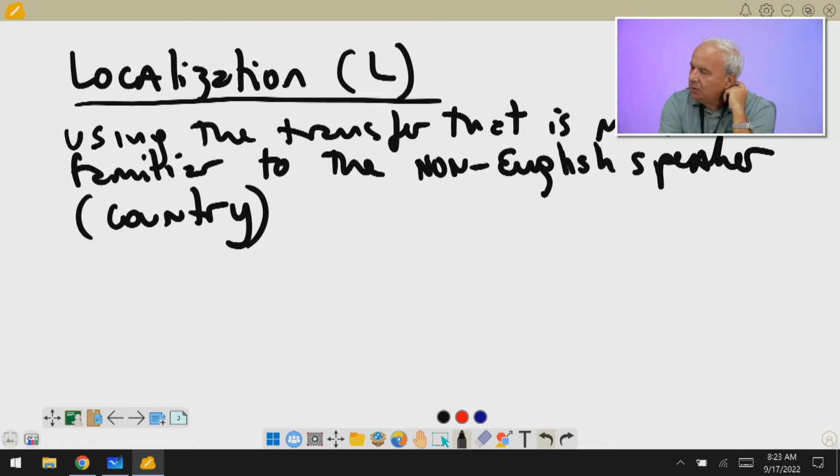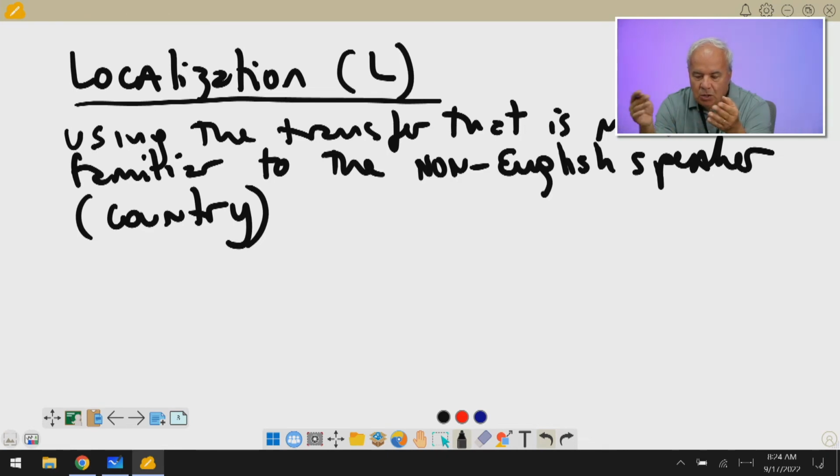For example, if you say kitchen, in some countries it will be cocina. In other countries it may be called slightly different. If you say, for example, stove, in some countries maybe estufa, in other countries it will be called cocina. So you're going to have a variation of terms that do convey the same meaning at the same register, but localization is required so that the person who's receiving your message is more familiar with that term.